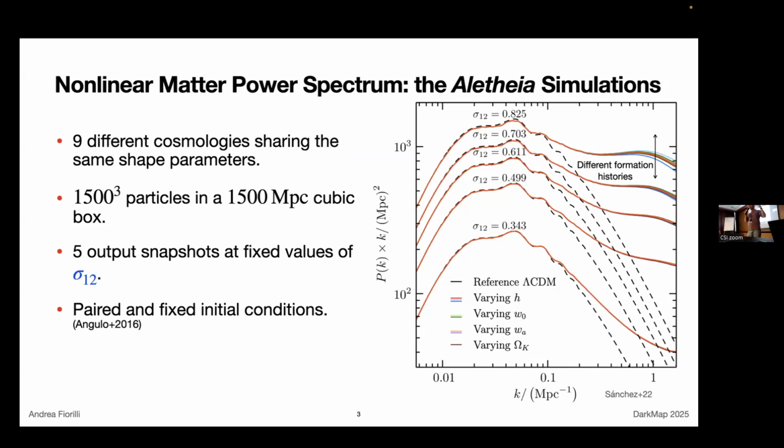And we want to collect snapshots from these simulations, not matching their time or their redshift, but matching the clumpiness that we just defined. So we have snapshots at equal values of sigma 12. The linear power spectra of these snapshots are the same by construction. What about the nonlinear ones? We see that evolution mapping is nearly exactly inherited at the nonlinear level, but not really exactly, because if we look at late times or high sigma 12 and small scales, we see some discrepancies.